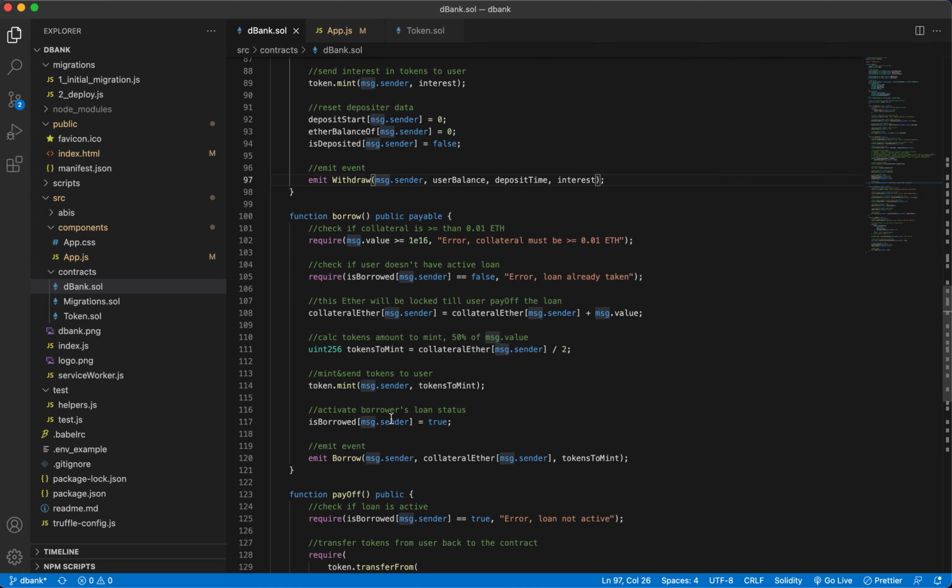When a loan is requested, the amount of tokens requested is minted and sent to the user's address. At the same time, the collateral amount of Ether is held in the smart contract.